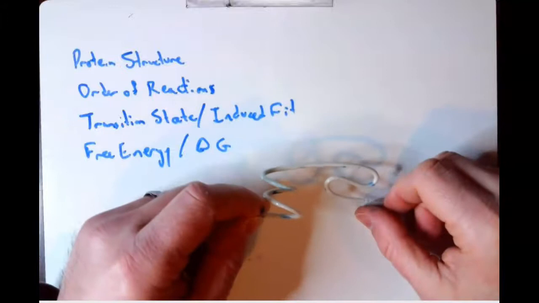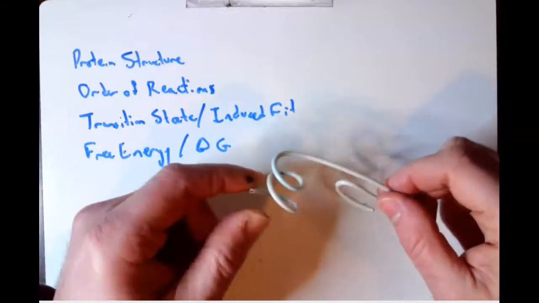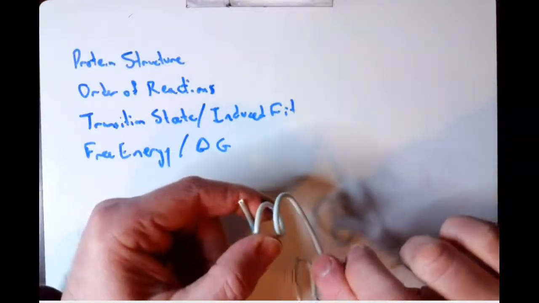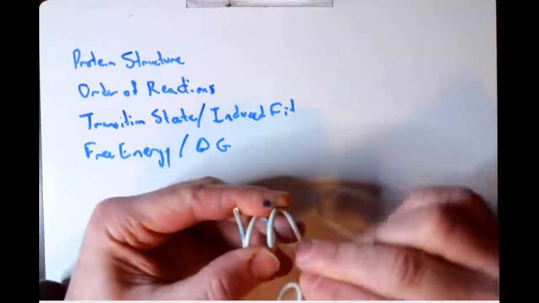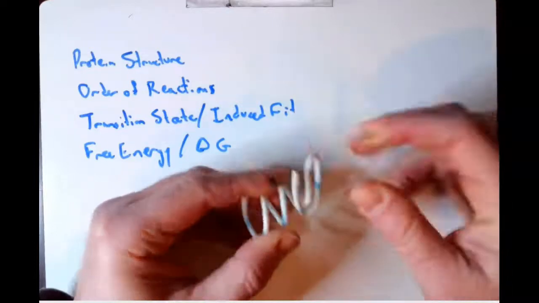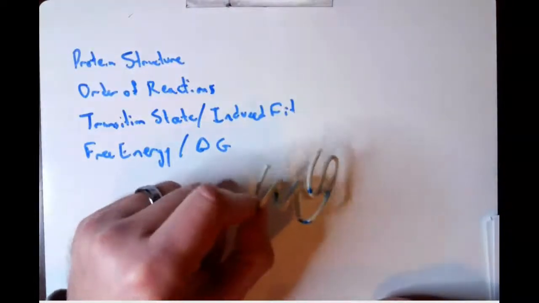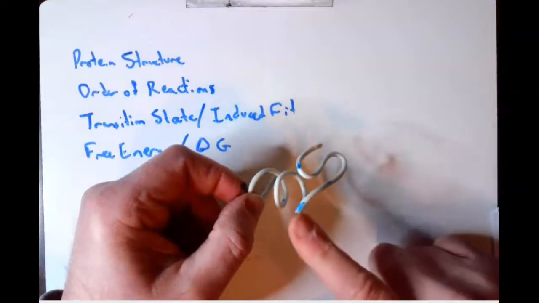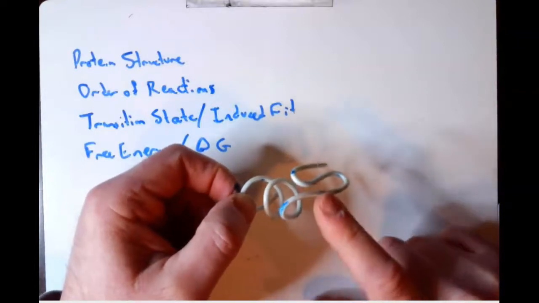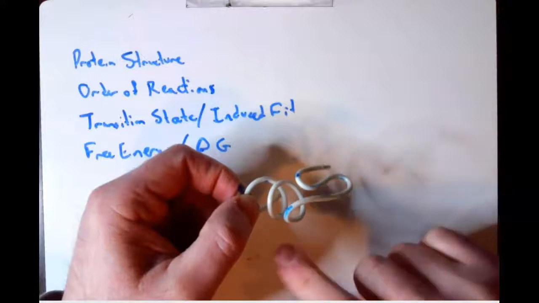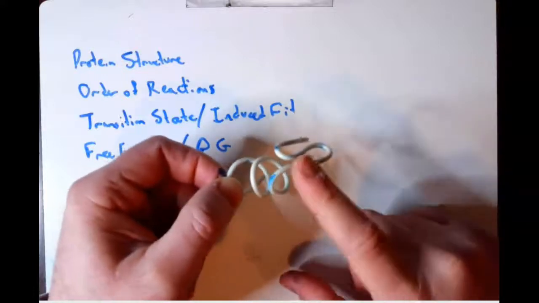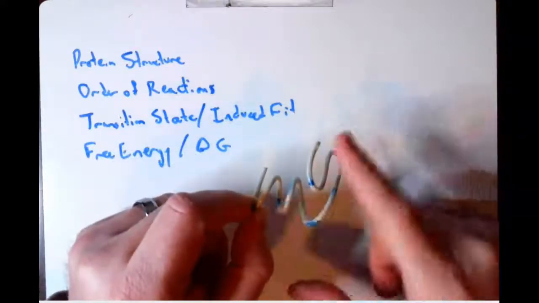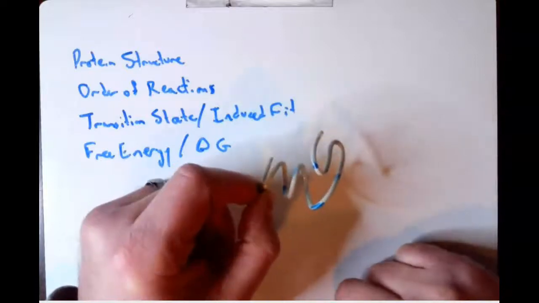Now let's go to tertiary structure. Tertiary structure is greater folding to create a complete 3-dimensional shape in the protein. So that might be the tertiary structure of this polypeptide. You see, I've introduced our third type of secondary structure. I had to put a turn in here. This is not an alpha helix. This is not a beta sheet. This is a turn holding these 2 secondary structures in their 3-dimensional shape.